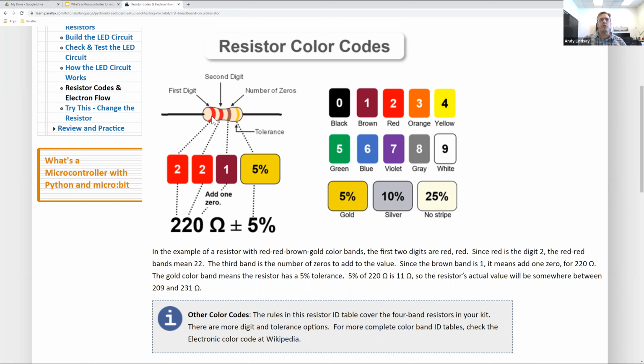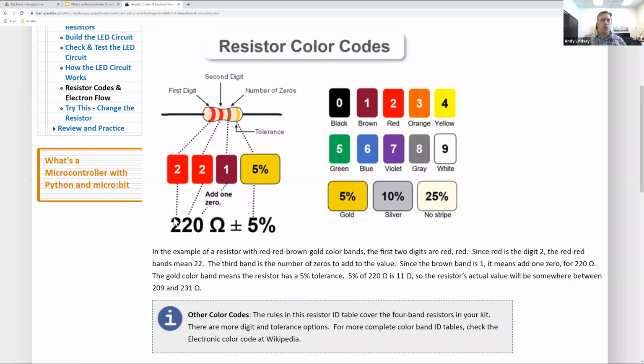So the first two digits in the value are 2, 2, because the first two stripes are red. The third stripe is the number of zeros to add, or if you're in higher level classes, the power of 10, the power that you raise 10 to. But in simple terms, it's just the number of zeros to add on.